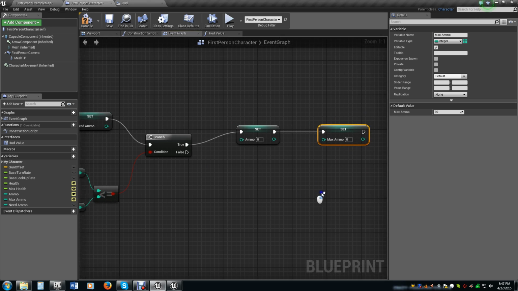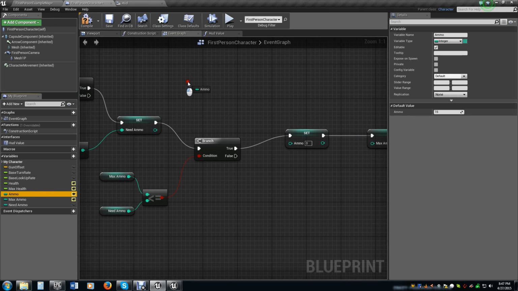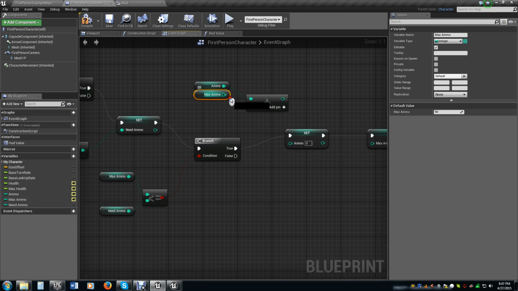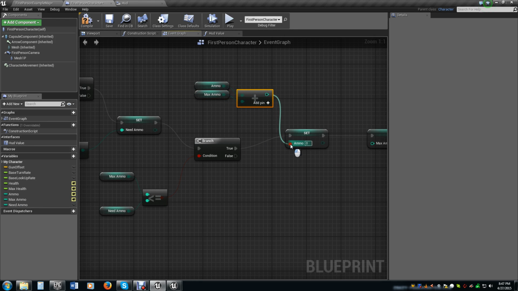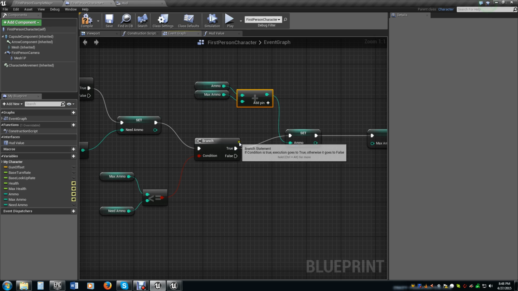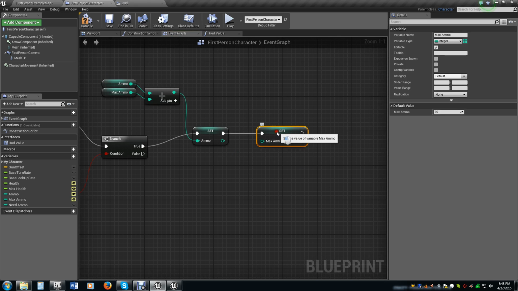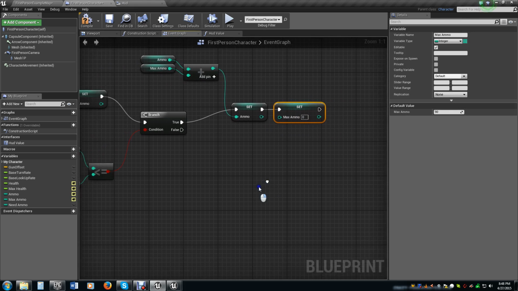The other thing that we are going to do is we need to add the ammo and the maximum ammo together. So we just do a little add feature there. And we drag it on down there. Because, again, if we have 14 maximum ammo and I need 15 ammo to finish it off, I can't get the 15. So it means that we're going to take whatever we have left in our reserve, we're going to add it to the main thing, that's going to be our new ammo, and we're going to set max ammo to 0 because we no longer have anything left in the max ammo field.